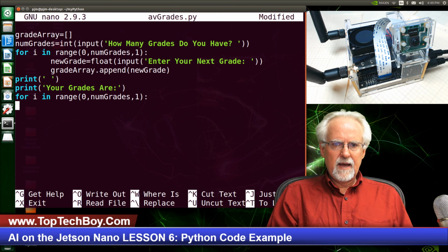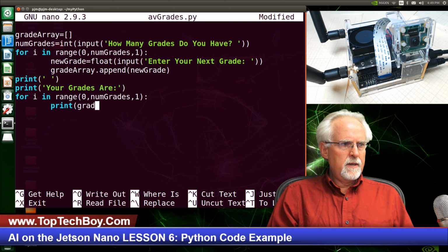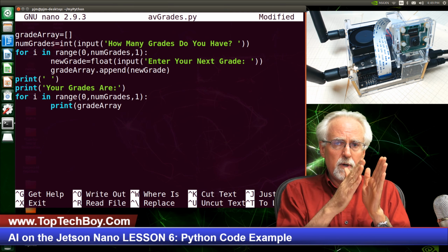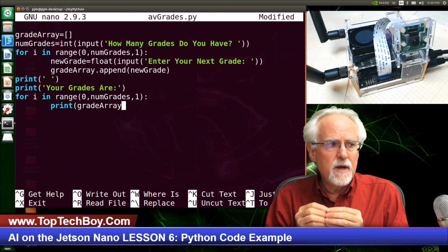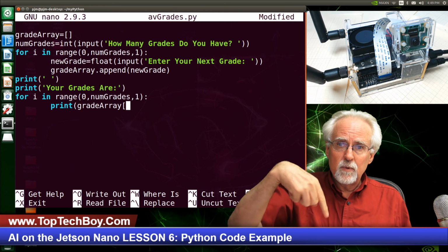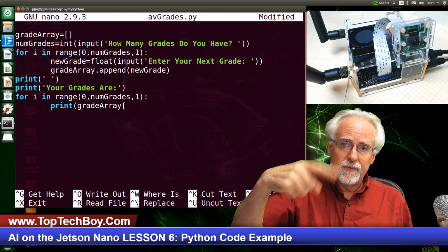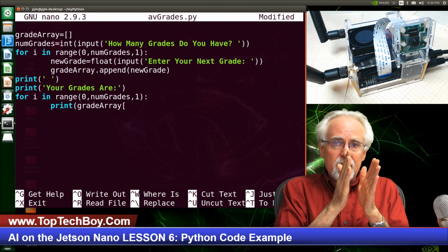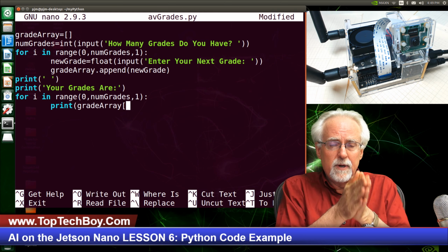Now we need to tab over to stay inside of the for loop, and I'm going to say print. What am I going to print? Grade array. Each time I'm going to print one number out of the array. So how do I tell it which number to print? Well, if I said 1 here, every time it would print the 1th grade. If I put a 0, every time it would print the 0th grade. That is the position in the index. I don't want to keep printing the same number.